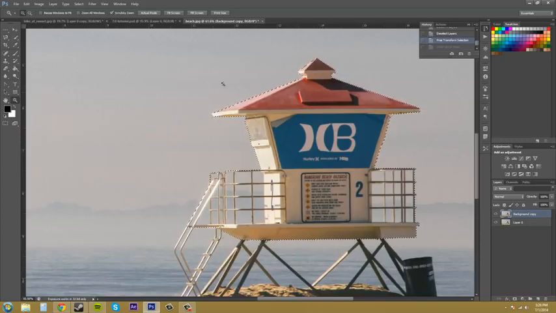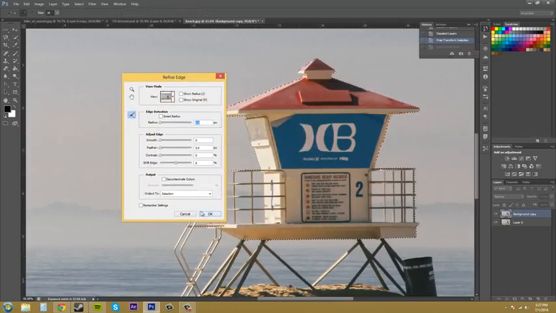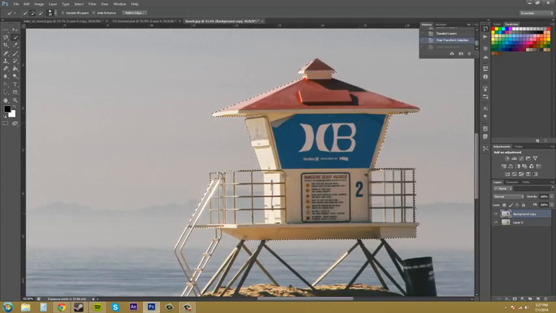So if you use grow to grow out your selection a little bit to get it to the outside, and it selects the entire picture, which isn't what I wanted it to do, then I'm going to have to go in and refine the edges through the refine edge button here and mess with it that way. So there's different ways to do things in Photoshop, and that's what I'm kind of trying to teach you now, the different ways to do things so you don't get stuck.